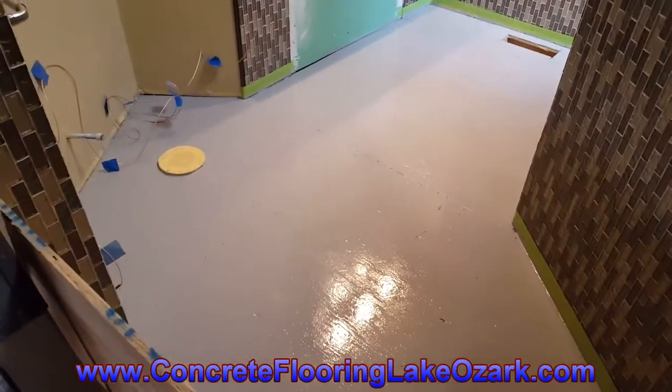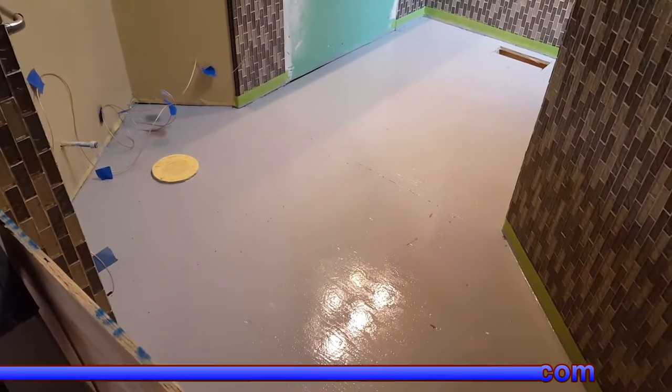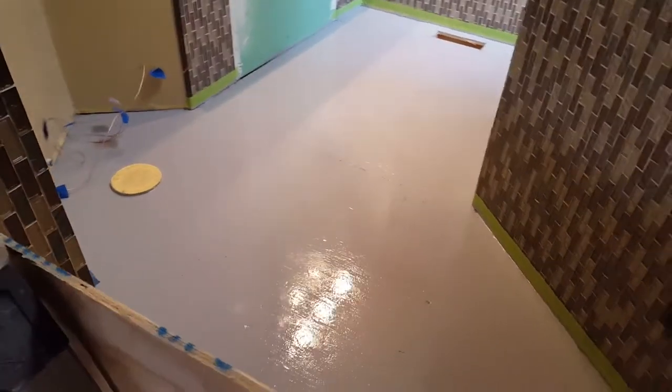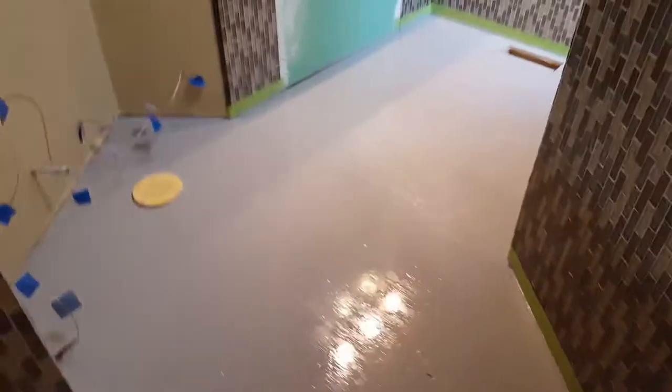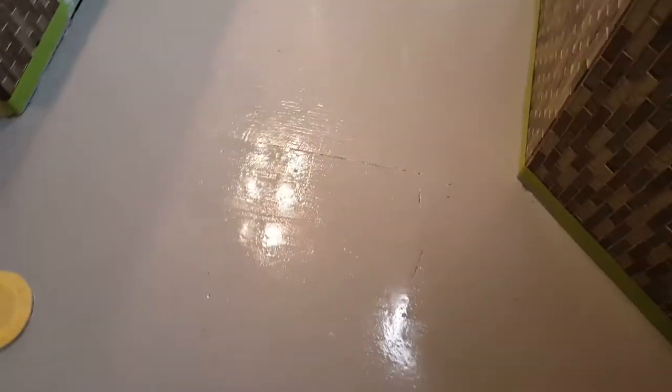This week we are in Barnett and we're doing this interior bathroom floor, wood subfloor. We've got our rubber membrane on there now, getting ready to take care of the cracks, seams where the wood meets. There's one here. And then these little marks right here, we're going to go ahead and fill in little holes. There's another seam there. And then one right here.